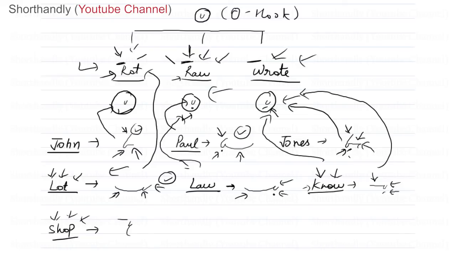Alright, so this is our ish first of all, then we have this O vowel because this is ish, and this is our O hook which is the O vowel, then we have this final P. So this is our word shop, and this O vowel is very similar to this one as in rot.